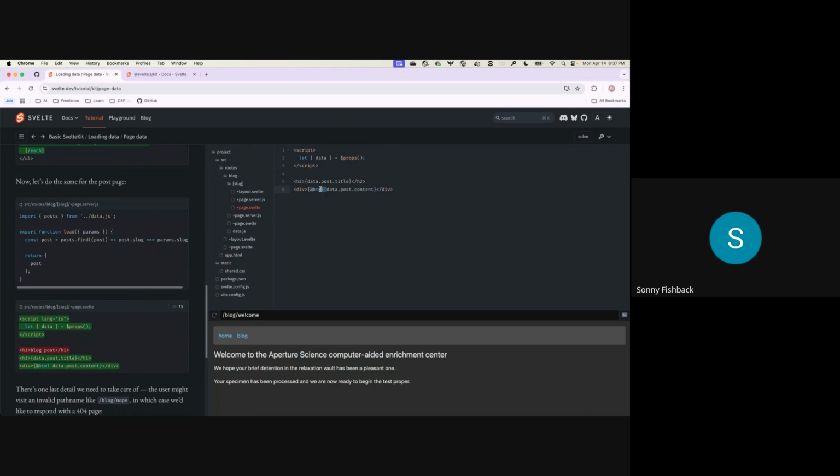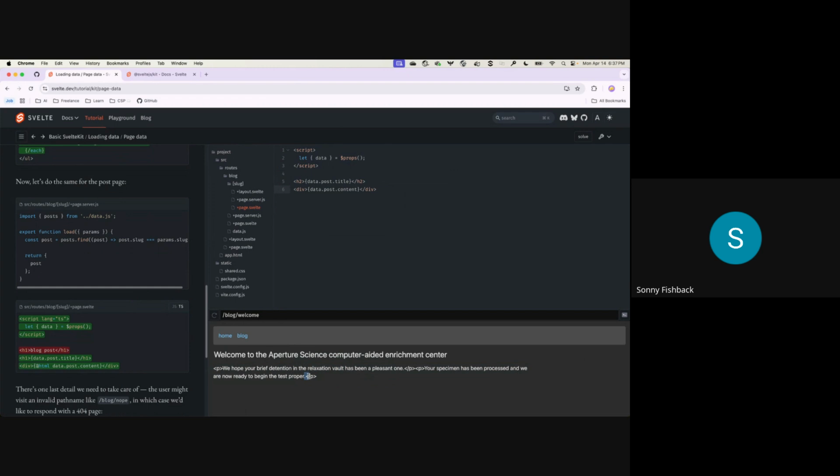I do want to call out, usually you don't want to use @html. Let's remove this for a second. What happens is SvelteKit keeps you safe, and Svelte keeps you safe. If you provide some type of text, it's escaped. So it's stringified.